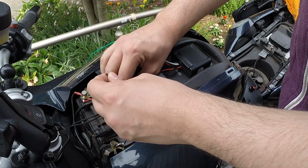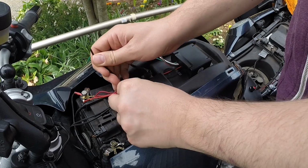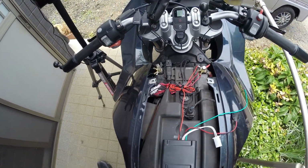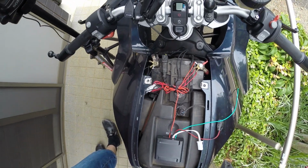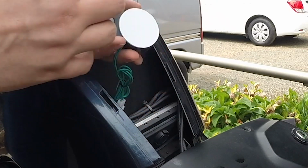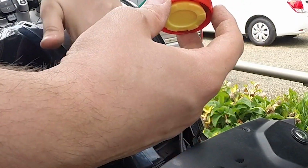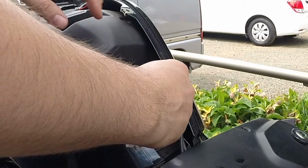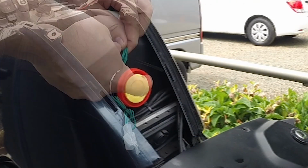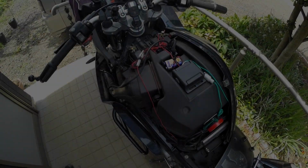So yeah, I like to do stuff neat and tidy. Always try to use zip ties and shorten the cables, otherwise you're creating a huge mess for future installations. There were two stickers in the package, and I have to say that the horn one fell off pretty fast. I guess the vibration killed the sticker. And once again, we zip tie all the extra excess cables together.